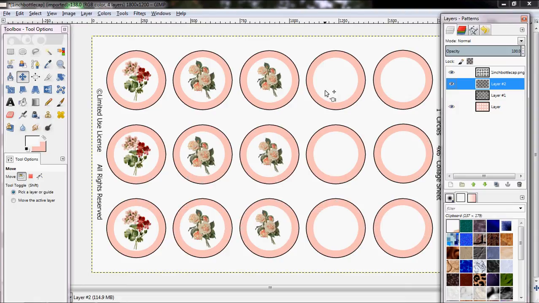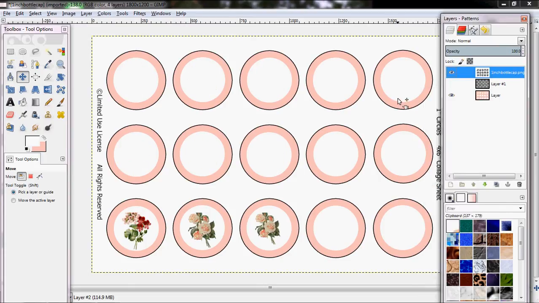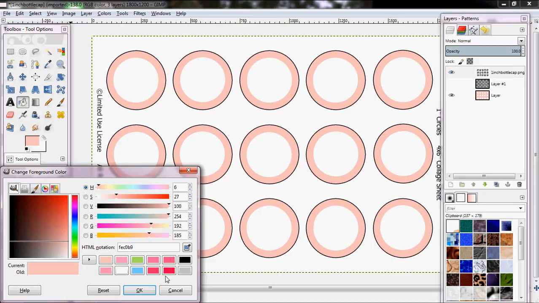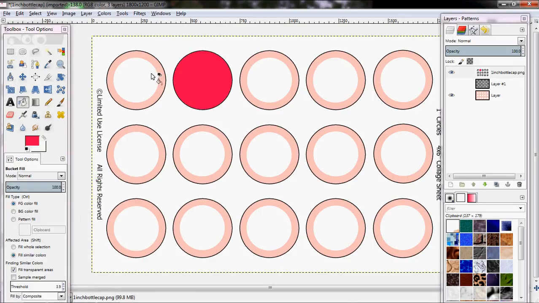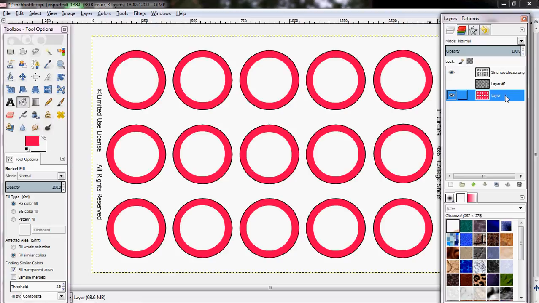Okay, and now the reason I wanted you to have this transparent layer right here is for when you're making a bunch of these, you're not going to have to redo those white circles on every single one. Okay, so you're going to come over here to the layer that we added, right click, and delete layer. And like that, you have a new blank, already bordered bottle cap sheet. And you can change the colors of your background, and whatever else you need. That's what I'm going to do. If you come over and click on your layer, you can change the colors of your background.